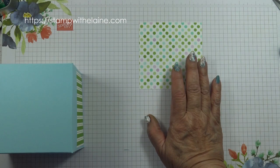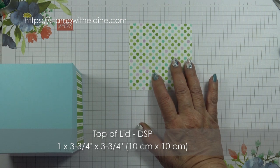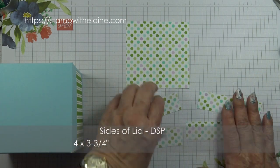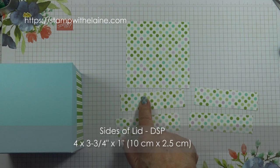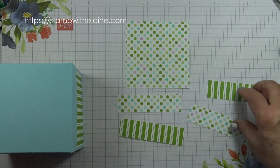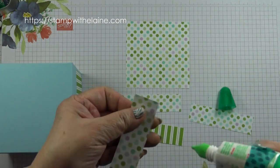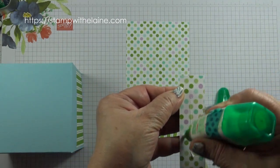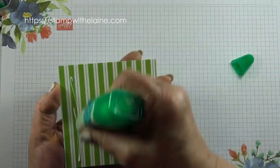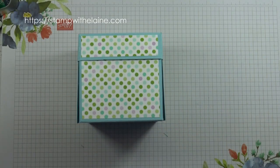And for the top of the lid we want a piece to decorate the top, and that measures 3 3/4 inches by 3 3/4 inches. We want 4 pieces. Actually this is all the same paper, and again that's 3 3/4 inches by 1 inch, 4 pieces, so you can alternate. So what I'm going to do is on the stripy side I will match it up with the stripes. There's my infinity box, birthday box finished.